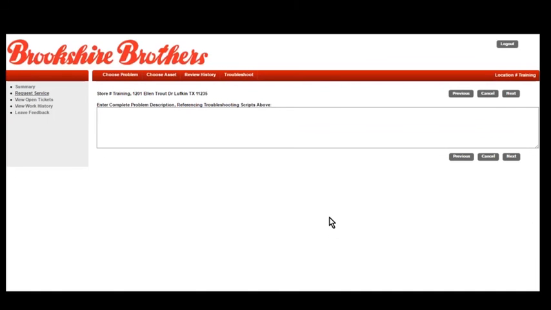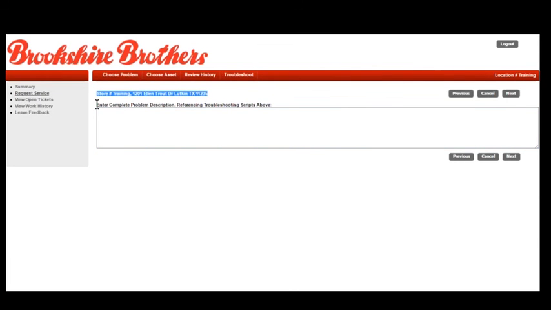This is the troubleshooting area. Now, there may be times that you might see a message pop up right below your store information. It might be a helpful suggestion or a reminder or a tip. In this case, we don't have any, but sometimes you might see that. There could be certain issues or problem types that you enter that will ask you a question, and then you'll answer the question. In this case, we don't have any of those.